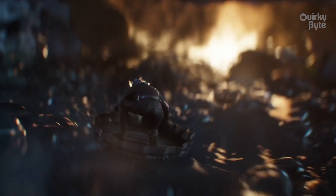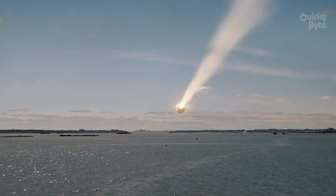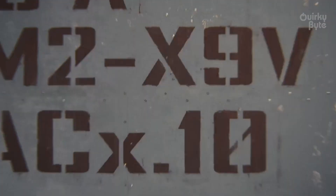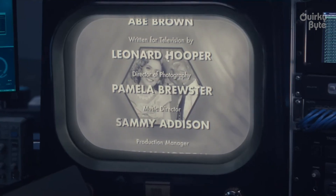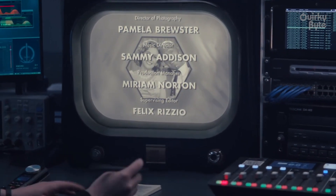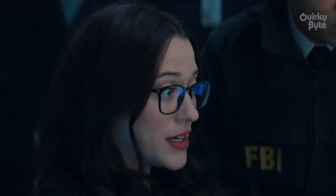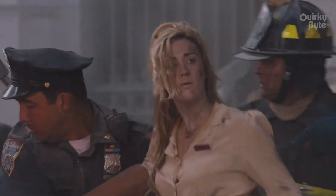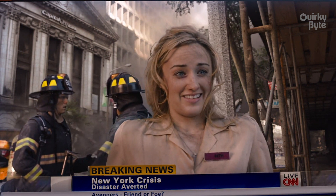It could also be taken as a joke, since Ant-Man could actually have been in the entire battle and none of us would have known about it because of his size. Who knows, maybe Hank Pym did grab his suit and showed up to fight. But if you think about it, Ant-Man's addition does create a little problem. In WandaVision, the characters were aware about how Scarlet Witch and Captain Marvel almost defeated Thanos — they shouldn't have known these intricate details, but they did. The Battle of New York was also very iconic and must have been heavily talked about because it happened right in front of the commoners. So the general public should have known almost everything about the battle. But with Ant-Man in the musical, it seems that they don't really know much at all.